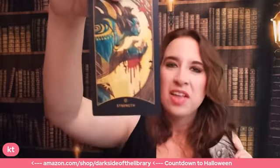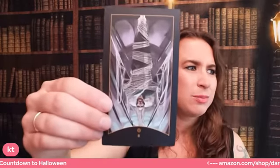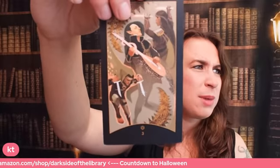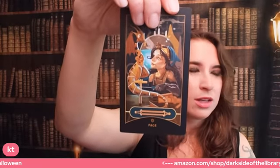Let me share with you the cards, though, a little bit further. Here we have the Strength card. I like that it features every race, every class. I think it even features main big characters. I think I already showed you those ones. Here, let me share with you some of these. Here we have a bard. So cool. Actually, it looks like a rogue, a bard, maybe another bard or a rogue. Here we have this one, it's really cute with the little dragon. That might be an artificer. Artificer. I don't know what that's called.